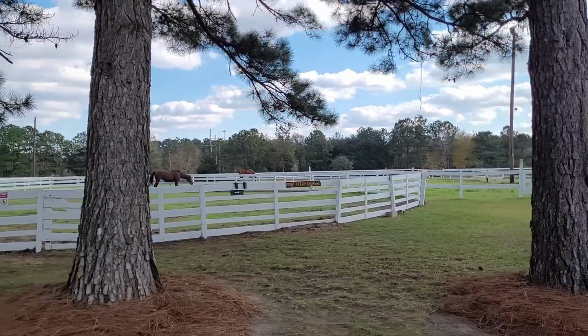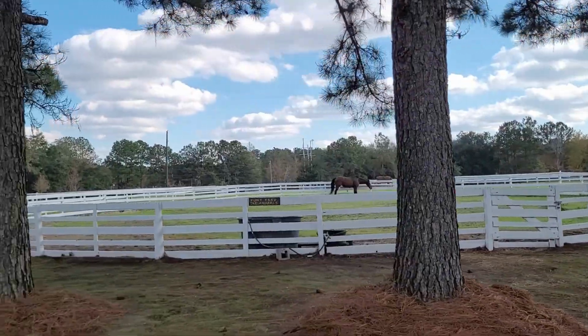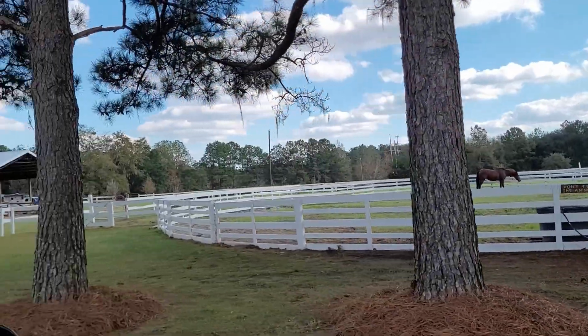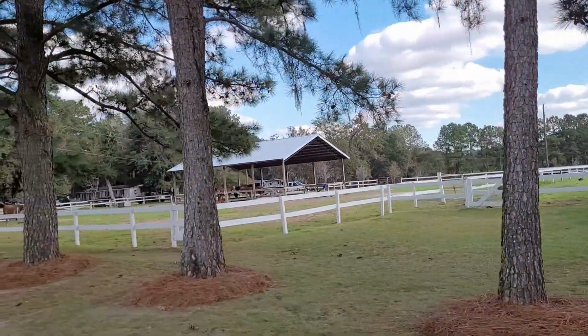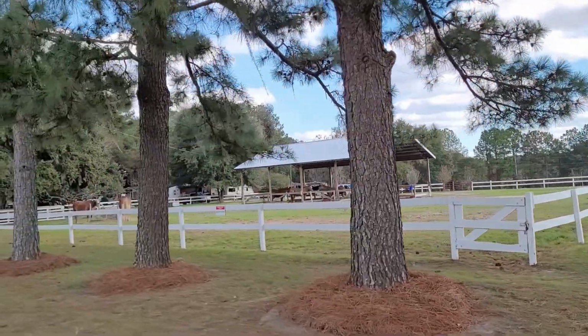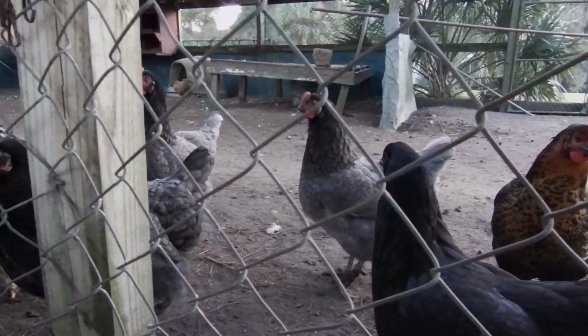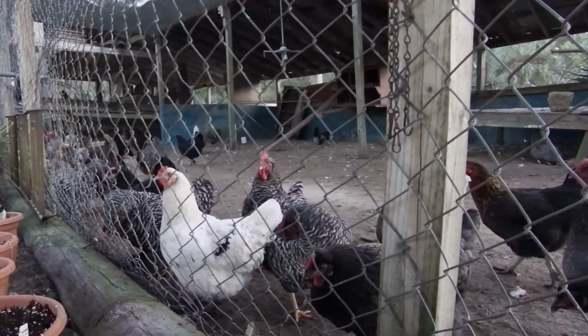So for me, it wasn't so much the site we were in, it was more of the grounds itself. The grounds were absolutely beautiful. Almost every day we would find time to go pull Elias around in the wagon, look at all the animals. They have horses on there, they have a farm, goats, chickens, peacocks. The horses were really, really cool, and they're really friendly.